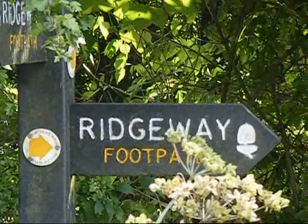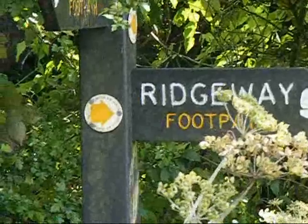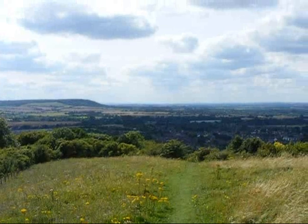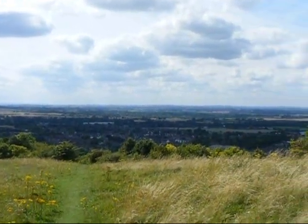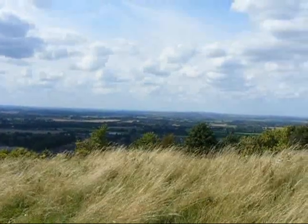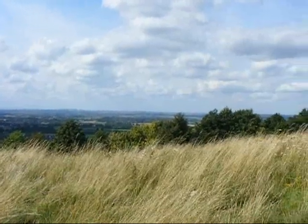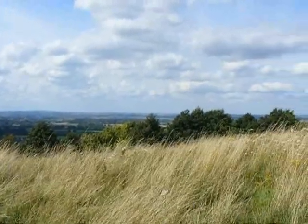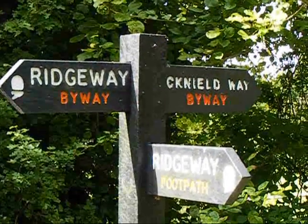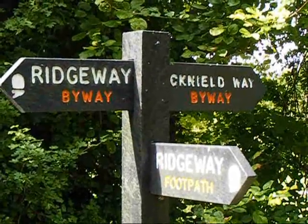At the Brush Hill Nature Reserve, we've now joined a section of the Ridgeway long distance footpath. From the Nature Reserve there are truly fantastic views over Princess Risborough and far beyond. The reserve is actually on the top of the Chiltern Escarpment. At a fascinating path junction, we're turning right here along the sign marked Icknield Way.